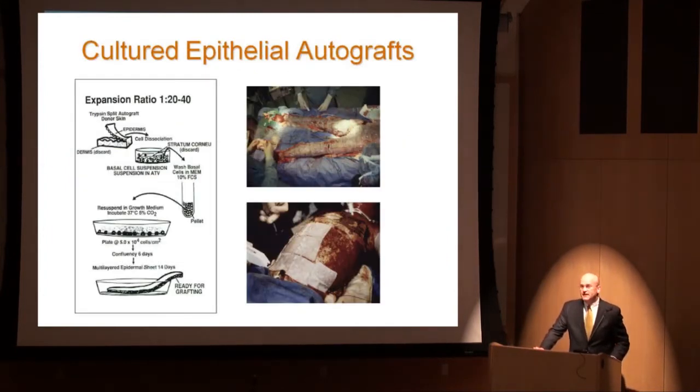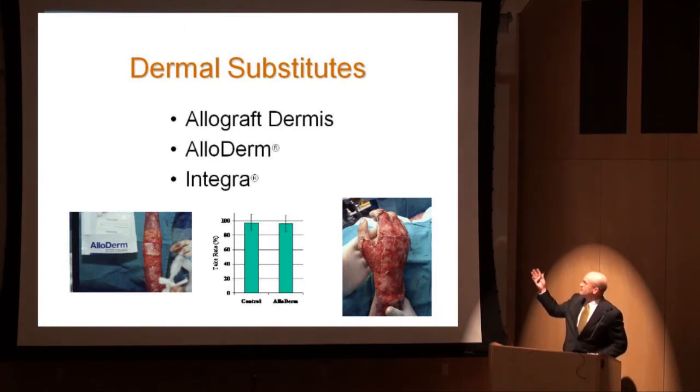And then there's CEA. Now, this is a technology that's been around for a long time. We found that when you use it, it's actually more fragile, and you stay in the hospital longer than using standard regular techniques. But the scars look better 2 or 3 years later. So we've got to keep working on this technology to get to the point where we're actually able to address scars. And then the other thing is this whole notion of dermal substitutes, in that we can get the wounds closed with autograft pretty quickly now. The question is, the wound characteristics, or the scar characteristics, need to get better, and it's probably going to be through adding some dermis at some point.